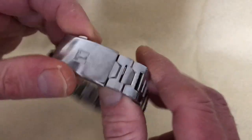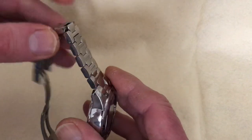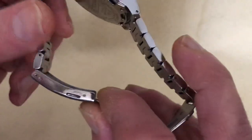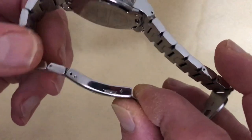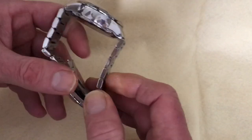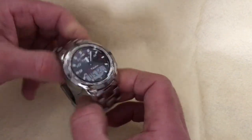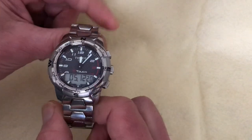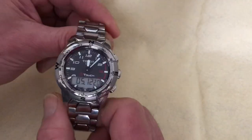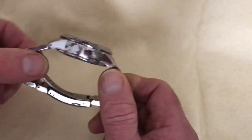There are only two micro-adjustments on the clasp — I wish there were more — but it hits the sweet spot for my wrist even when it swells up. Some straps have 'tweener' holes where one position is too tight and the next too loose; this one isn't like that for me. From the side you can see the rather thick barrel-shape of the case with beautiful polishing.